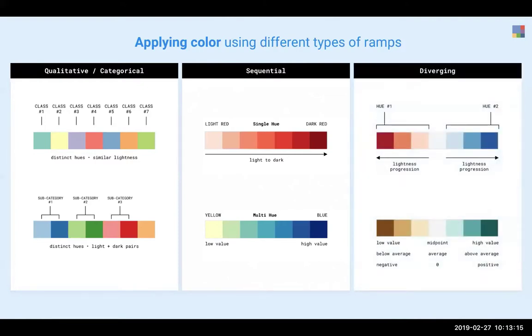Lastly, diverging ramps use a combination of 2 sequential schemes that diverge from a shared light color that represents a critical breakpoint in the middle. For example, you could use a diverging ramp to show deviation from an average midpoint, with values on the left showing below average and on the right showing above average. The darker the hue on each end, the further from the midpoint value it is.